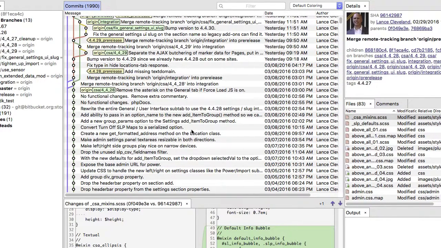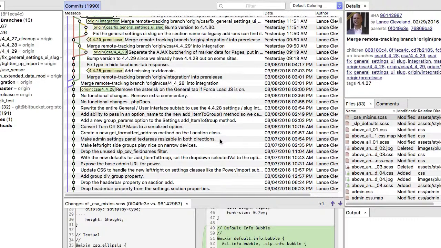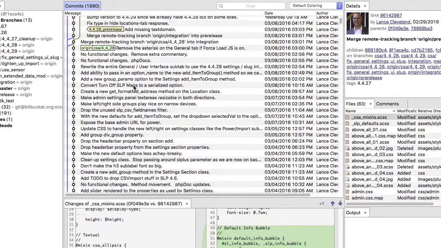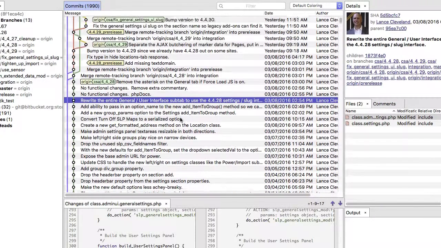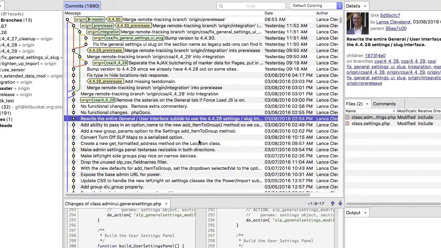Other changes were behind the scenes performance changes, dropping some options that are no longer used by add-on packs that haven't been used since version 2. So that will release some memory and make it run a little bit faster. Some of those things have been dropped. And also we have an update to the German translation file. Speaking of updates and languages, that was sent by Frank Group. Hopefully I'm pronouncing that correctly.